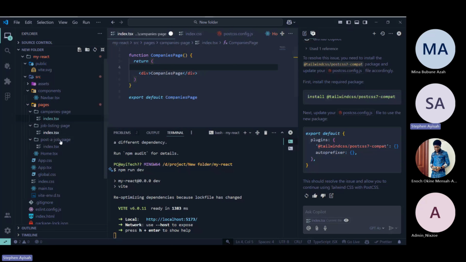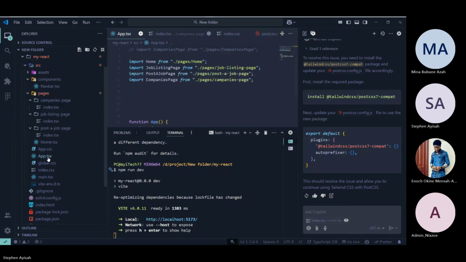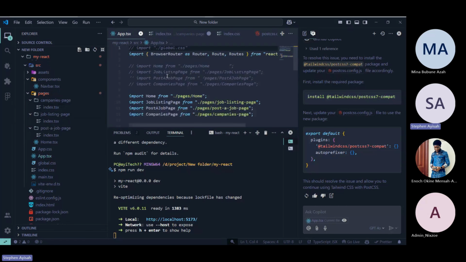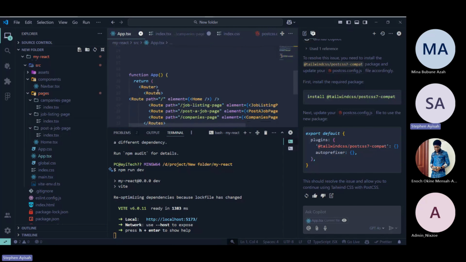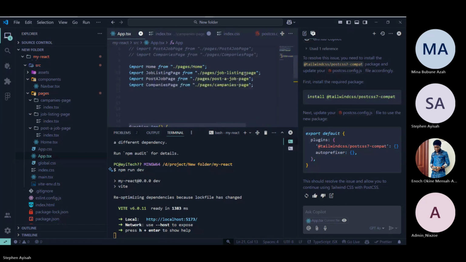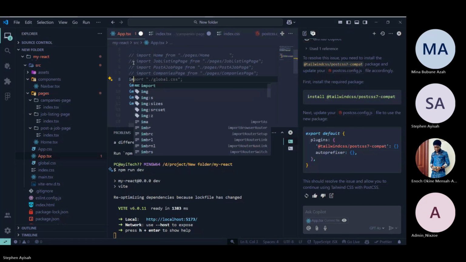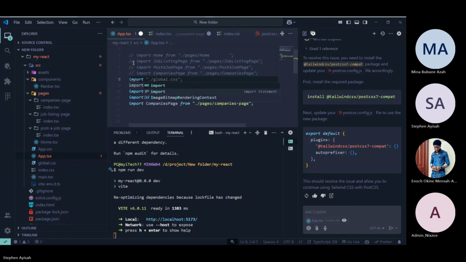So in so doing, you have to do that in the App, which is the main route. I have to let it come before the pages come so that it will be on top of all the pages. Am I getting it? So now I have to import the navbar from the component. I have to import that one first before any other. So I'm importing Navbar from the navbar component. So now I have imported.